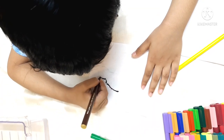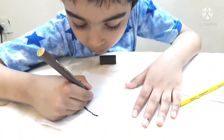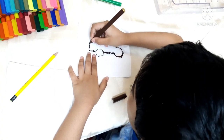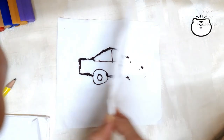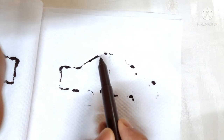Okay, then what do you do after that, Dheeman? I'm drawing a card on the top layer of the folded paper. Wow, Dheeman's card is ready now. When you lift up the top layer of the paper, you will see that the pin has gone through the tissue paper onto the layer below.